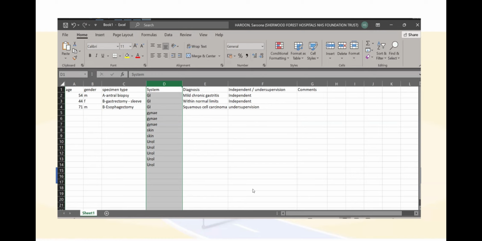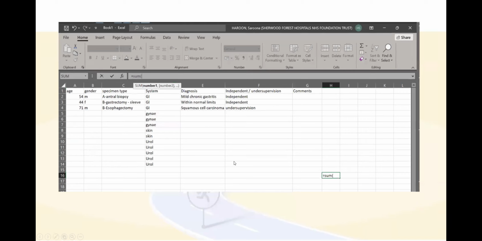So for example, for urology, I have calculated what the frequency of urology was. You can go to any other box, and just in the middle, you press equal, sum, and pick a date range. If you are putting a main headline that you did from this to this, then it's fine. For example, I would say from January 2019 to December 2019, this is the logbook. If you can put it like that, that's fine.